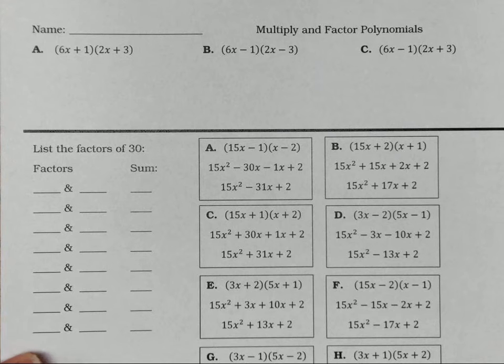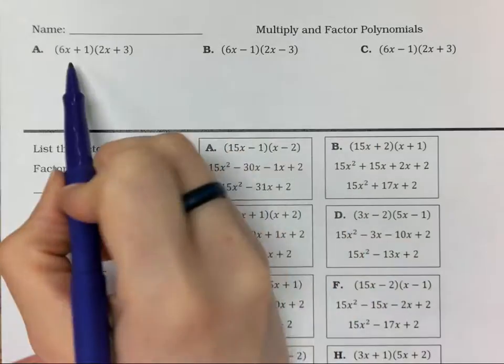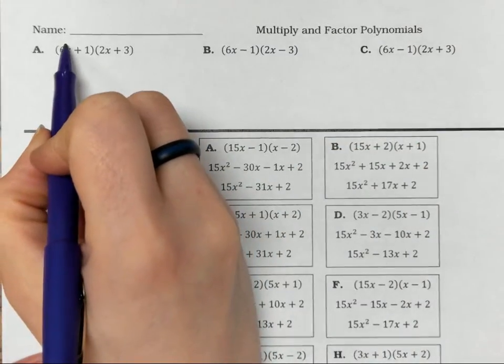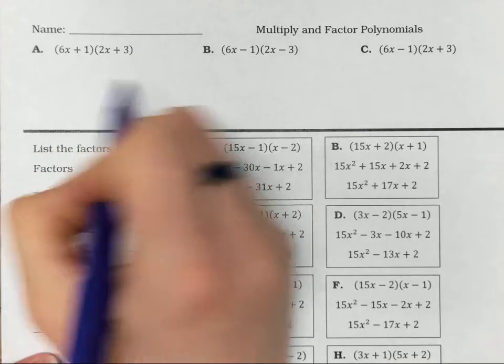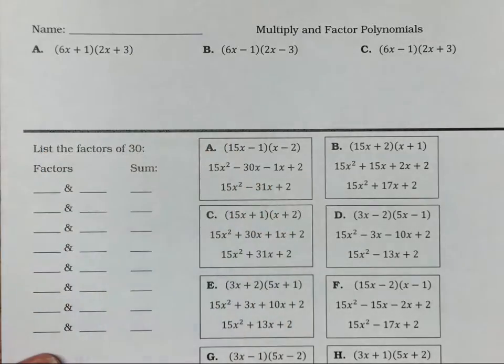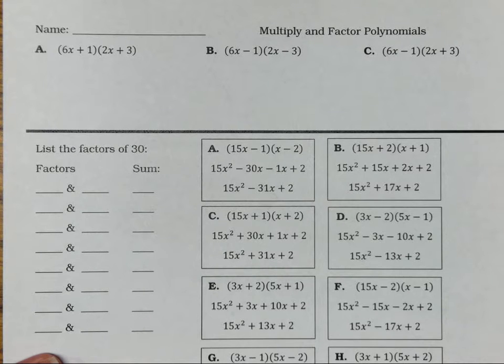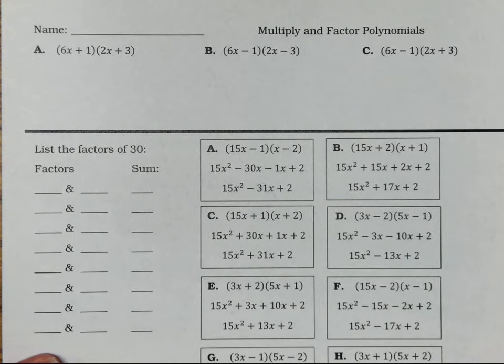All right, we are going to just quickly review multiplying, and I want you to practice multiplying these three out. So remember, first term times everything, second term times everything, and add up your like terms. Okay, when you finish, hit continue, and you'll see if your answers match up.